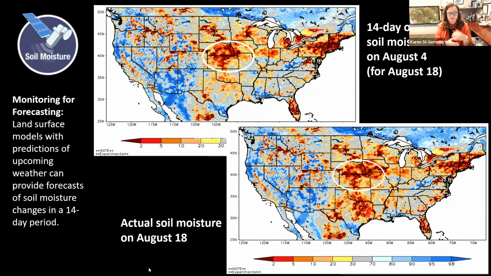In this case, this is a 2-week outlook of soil moisture. So the top panel is the predicted 14 days in advance. So the 14 days prior to August 18th, this was the prediction in the top panel. The actual soil moisture on August 18th is in the lower panel. And you see there are broad areas where the prediction is looking pretty good. And then there's some areas, particularly you see areas in Texas where we didn't get it quite right. So this is an experimental product. People are really looking forward to the further development of this one.